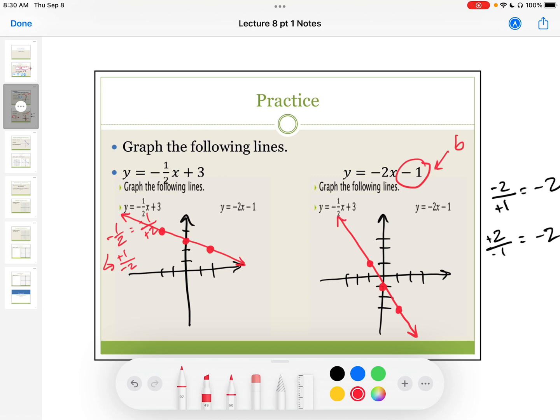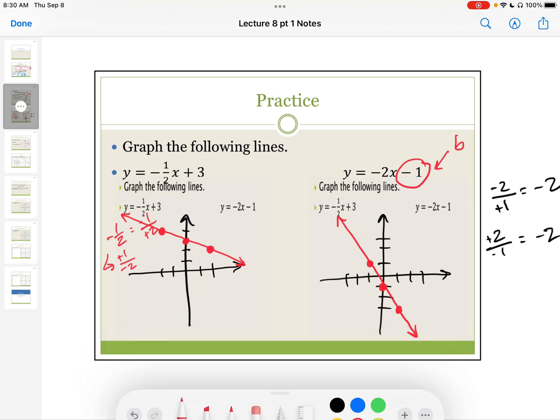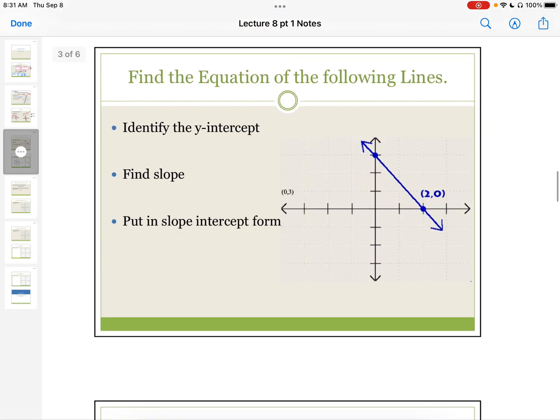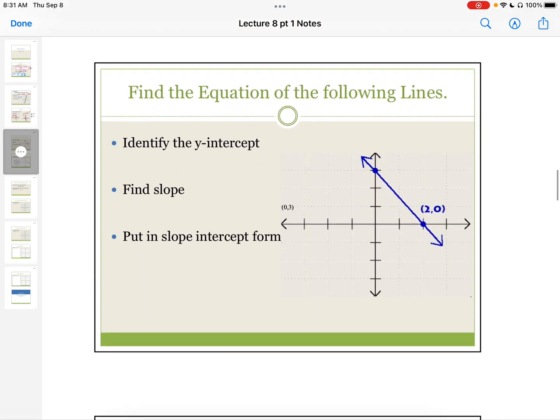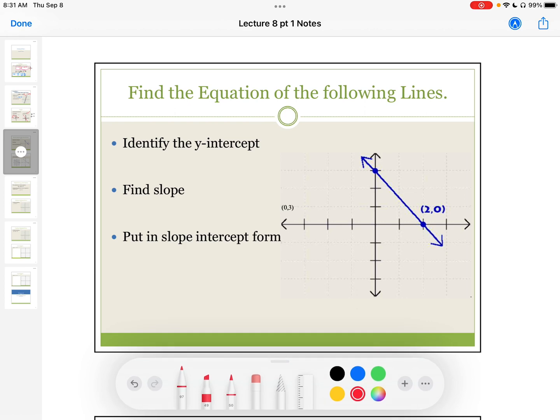So like I said, this is stuff that you guys have done before. Just wanting to kind of review it with you guys, make sure that you remember it. Before we go on to our next video, we are going to talk about, hey, how do you find the equation of a line? So if you guys look down here, I've got the equation of the line on there. Okay, and what I want you to do for this one is I want you to tell me what is y equals mx plus b. Okay, so we need to find our m and we need to find our b. So you just kind of plug them in.